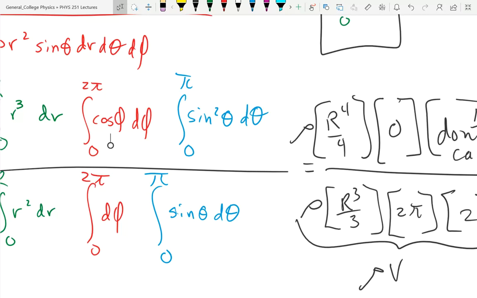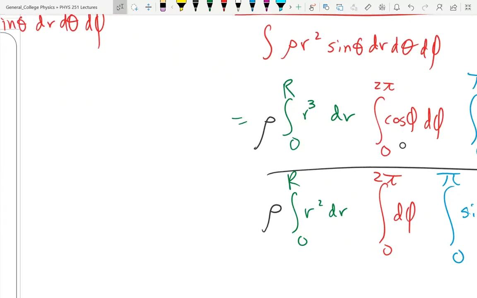That cosine phi will be a sine phi, which you will integrate to a minus cosine phi. And just like before, a sinusoid over a full period integrates to 0. And so that gives us 0. So we have 0 for x and y. I don't really need to do any more than one of them, because if it's spherically symmetric, we know we're going to get 0 for all three, right? It can't be 0 for one and not 0 for the others because of symmetry.